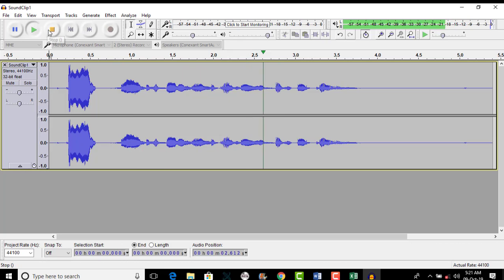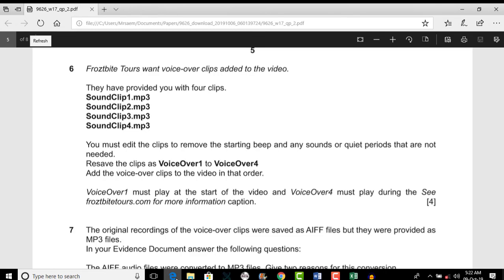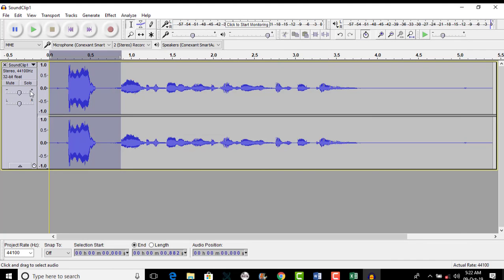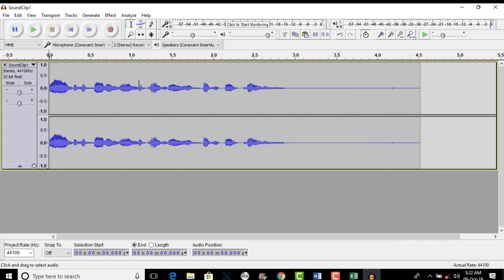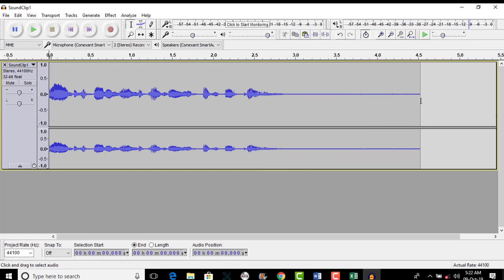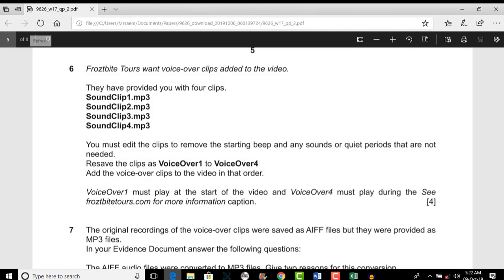Flies of the translucent glacier with Frostbite Tours. So I'll select this, Control X. Flies of the translucent glacier with Frostbite Tours. Again, we don't need this. If I select this all, right, resave the clips as voiceover 1 to voiceover 4.